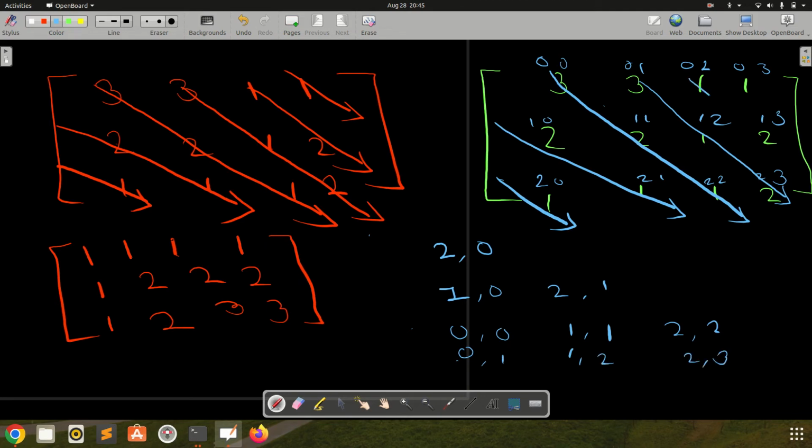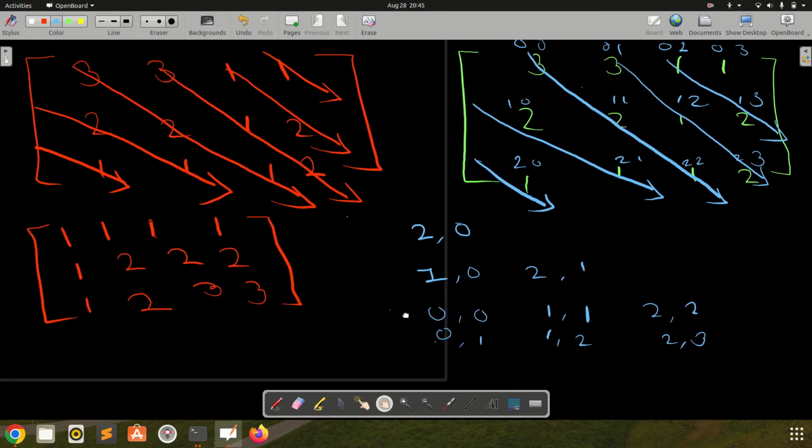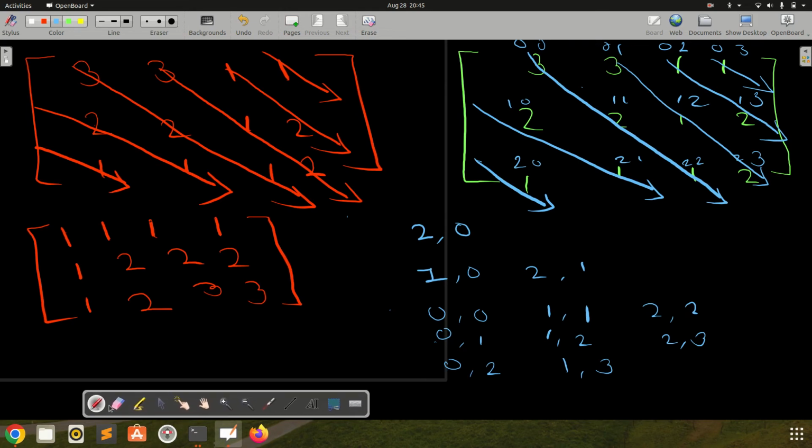The fifth diagonal will be something like this: 0 2 and 1 3. And the last diagonal will be just 1, and its index is 0, 3. This is my first diagonal. This is my second, third, fourth, fifth, and sixth.